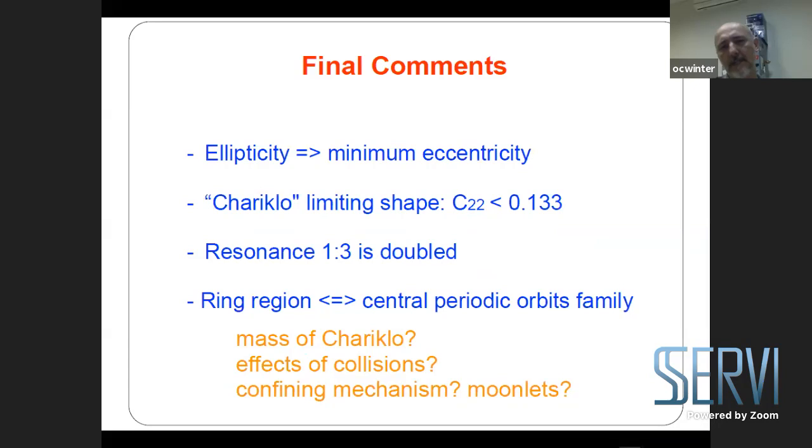Yeah, certainly. One thing that I can say straightforwardly is that this moonlet would have this minimal eccentricity. So the ellipticity affects the eccentricity of the moonlet. But I cannot say much about what would happen to the ring particles because that is a more complicated combination. So that's our next step in the work: to take into account the confining mechanism together with the shape of the body. But one thing that's for sure is that the eccentricity of the moonlet would affect the ring anyway.